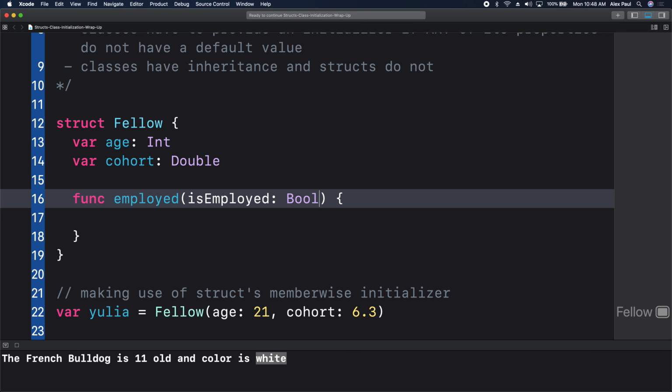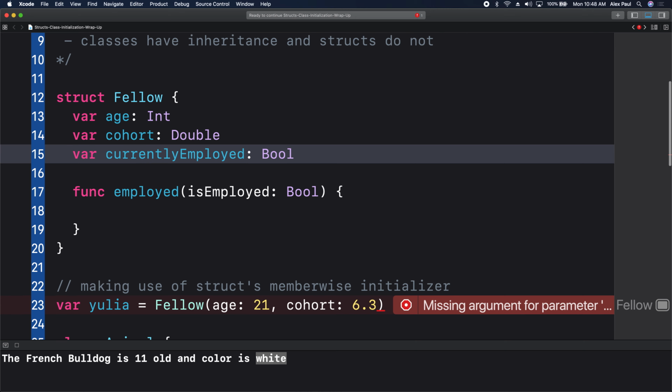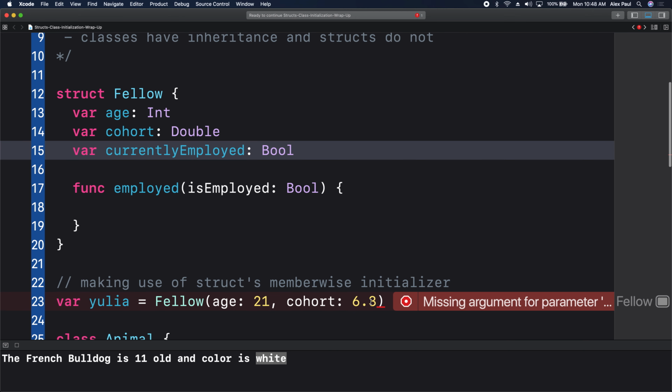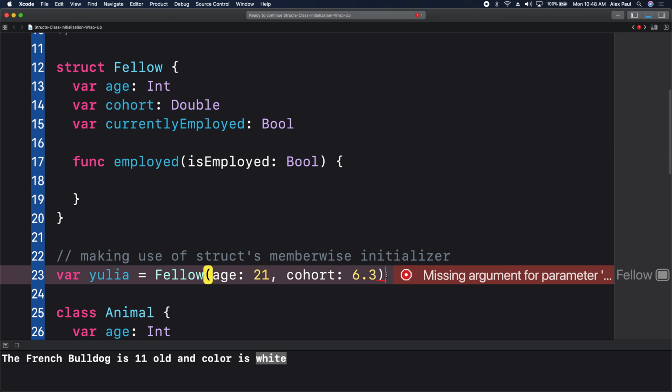Everybody with me still? So here I'll create a third property, call it currentlyEmployed, and set that to a Boolean type. Already, we need to update our Julia here. Let's update Julia before we continue.